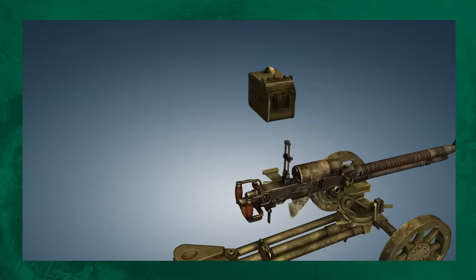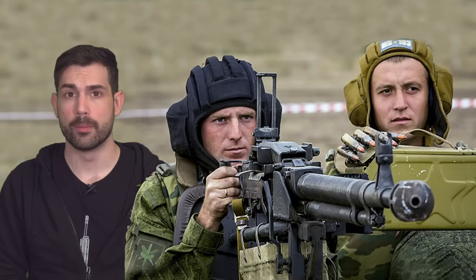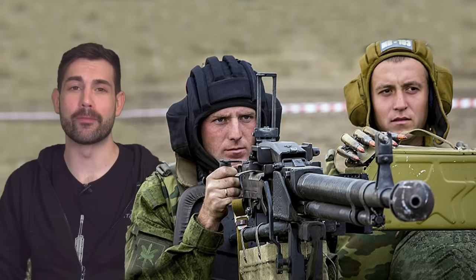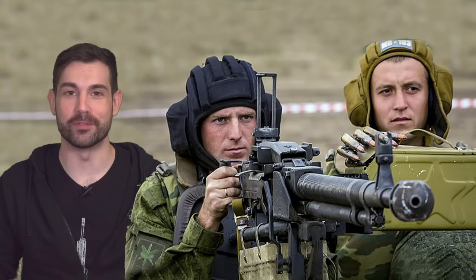This new and improved machine gun was named the Dushka and was adopted in 1938, just before the start of World War II. The Dushka had a production run of only about 8,000 to 9,000 during the war, but there was still another problem: as soon as the Soviets developed a machine gun that could take out tanks, basically every army fielded tanks with upgraded armor that could defeat the .50 caliber bullet. The gun was already obsolete in its intended role before it ever saw combat. But it saw extensive use in WWII as an anti-aircraft weapon, and less commonly against light vehicles, buildings, and infantry.